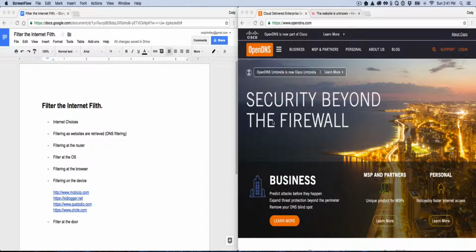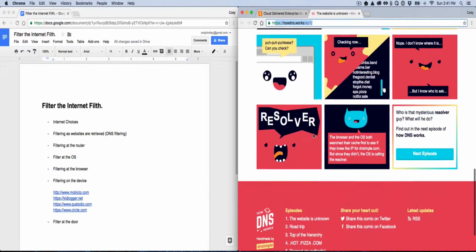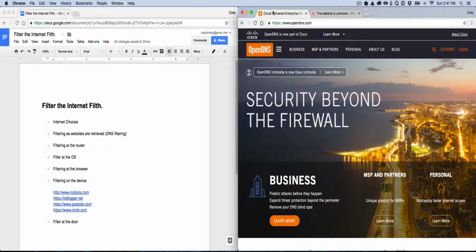So this is not blocking it at the computer. It's not blocking it at the router. It's blocking it when the internet goes out and tries to find the stuff you're looking for at the DNS level. Again, some of you might not be interested in that concept. Some of you may be. There's a website out there called How DNS Works, and it explains it a little bit more. But I'm going to try and slow down a little bit here and walk through this, not how I use this because I'm a user already, but how you would get into this if you were just starting.